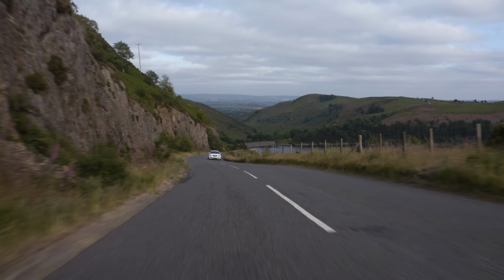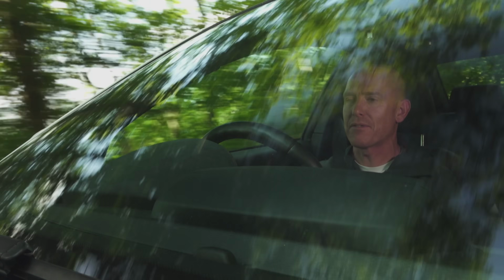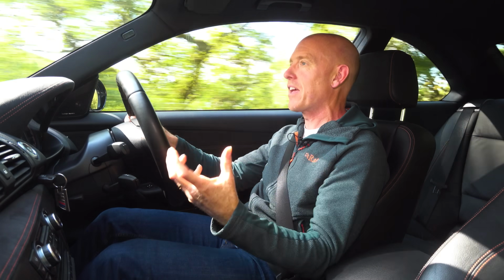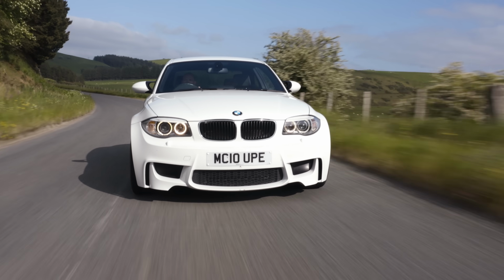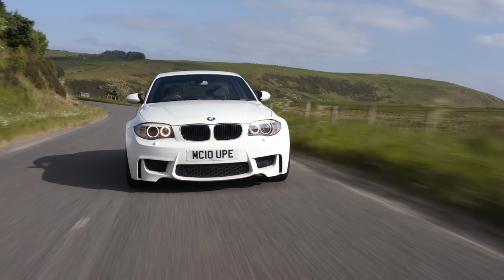This is when it was just more of a skunk works project where you stick the Z4 engine in from the Z4 and you fiddle about with some M suspension and all the rest of it, and you end up with something strangely bespoke and unusual. So the M2 then feels like it's taken this formula and modernized it, but in so doing it's lost some of the character of the original.